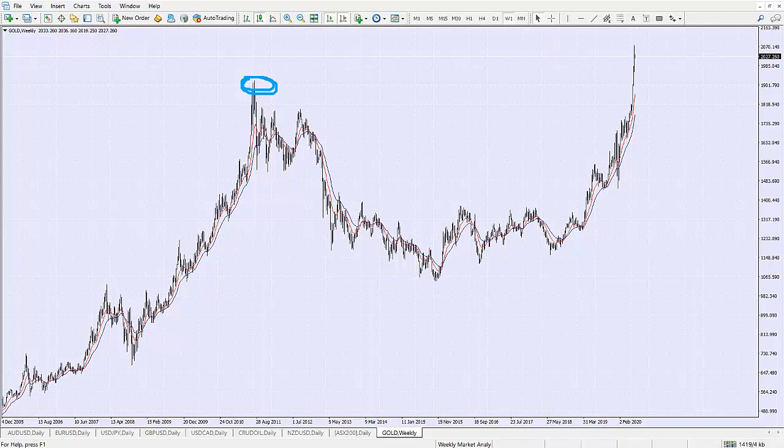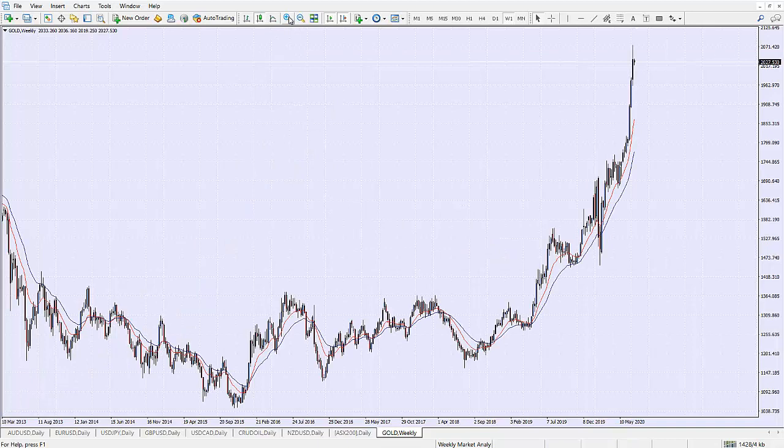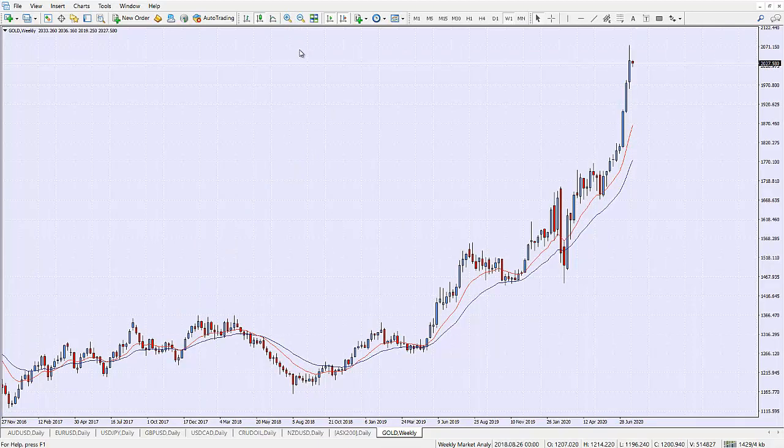I don't see a resistance level anywhere. Okay, so I'm not looking to short this instrument at all. Just a little bit too much volatility in the markets at the moment, especially with the COVID. The metals do particularly well when people are trying to move money towards what we term as safe havens. They are seen as inflation proof. We can continue to print money, but we cannot produce more gold other than what is naturally occurring on this planet of ours. Okay, at the moment gold is just shooting right through.